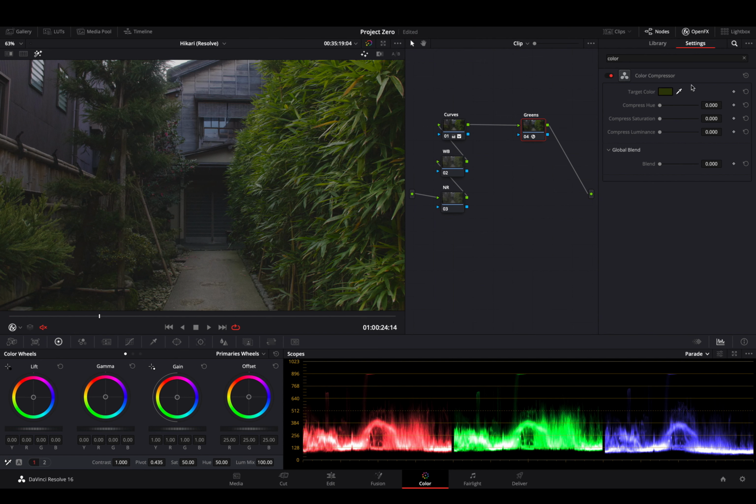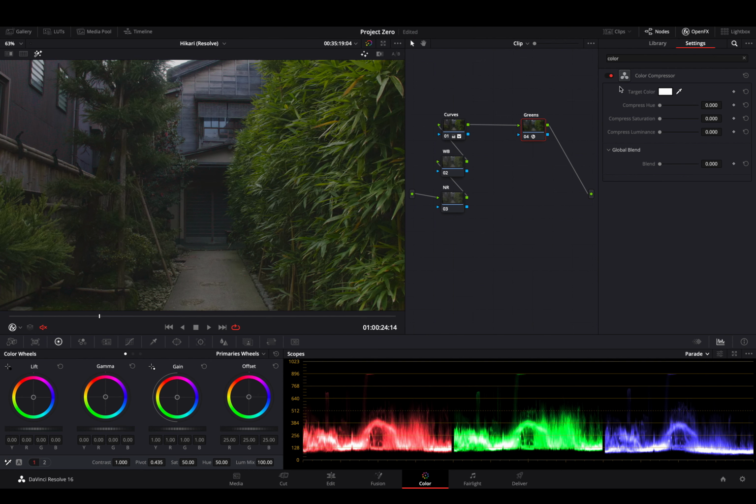I'm just selecting one main color on the green, and by cranking up this, I will be compressing all the colors in my image to that specific color. And that's good if I don't have lots of information in my image and I just want to make everything stand out in the same way. But this is not the best way, in my opinion.